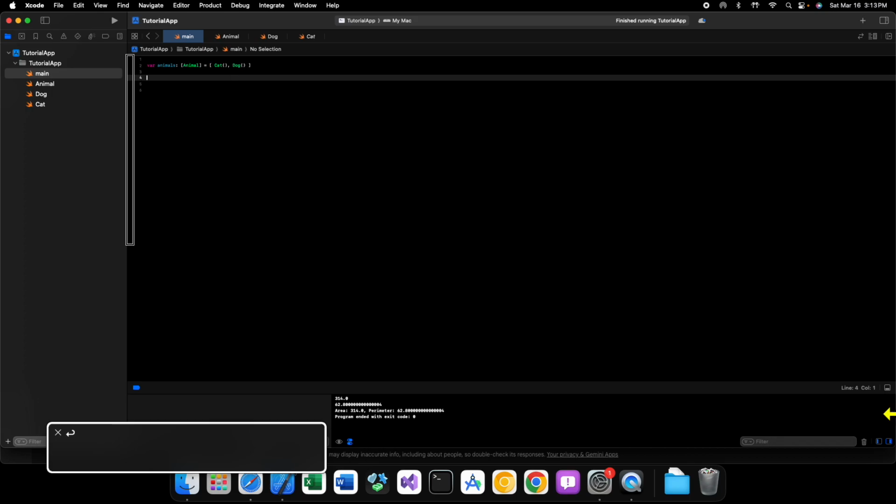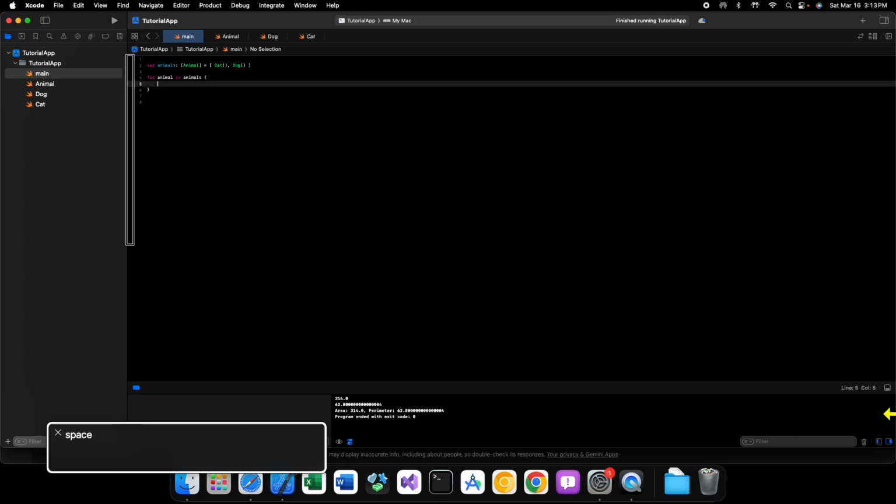All right. Now we can loop through this array of animal objects using a for loop. So for animal in animals, like that. And we can say animal dot make sound, like that.